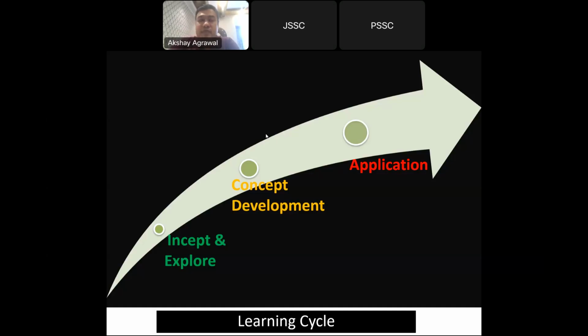So with that being said, it's very important that the application is realistic, the application is clear, the application is very simple for the individual, and he can apply it in every scenario. So if he knows how to apply it, he will apply it, he will make that happen, he will try to remember what you have taught him, and that application will go a long, long way. So the learning cycle is very, very important.